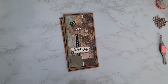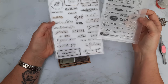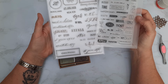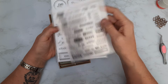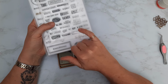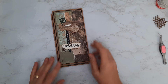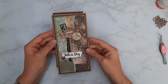And then just before I finished, I've got, and again, I think you've seen these before, a couple of sets of dies, of stamps that are just numbers. I love numbers, anything to do with numbers. Numbers and clocks are my kind of thing. So yeah, either of these two. And I think I use this one here, and out of this little one, I think, if I remember rightly, it was this one down here. And I've just added those in places. I've got some here at the bottom, one here, and then it's not obvious, but there is one just on the brown at the top. Again, just that linkage between them.